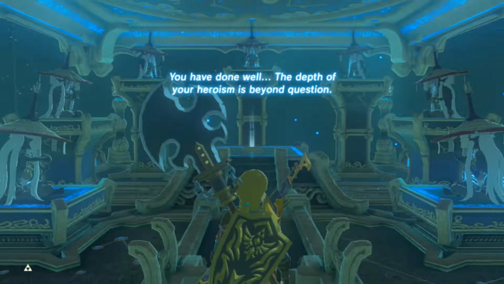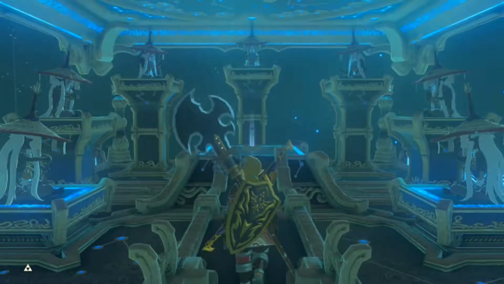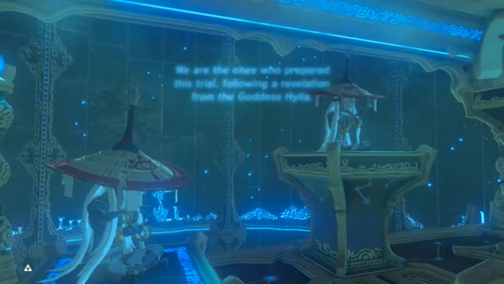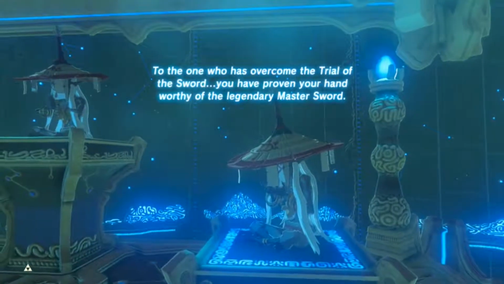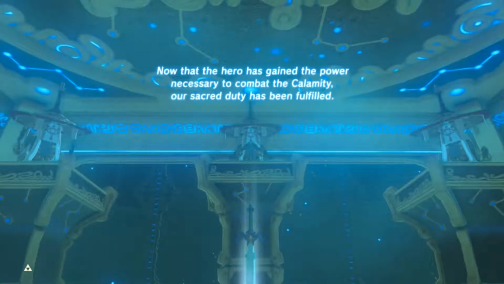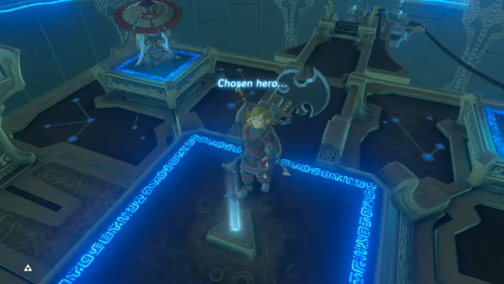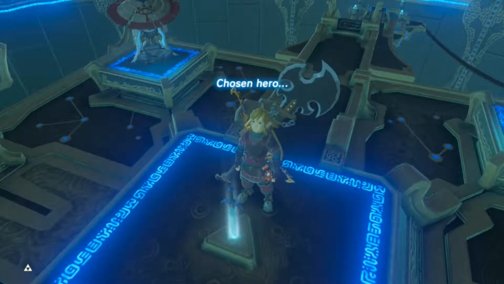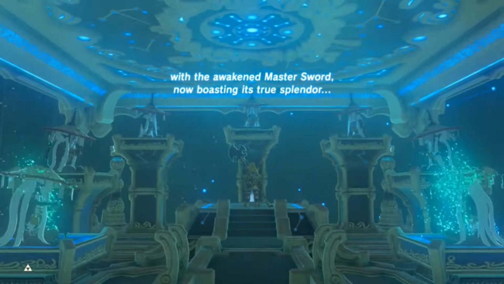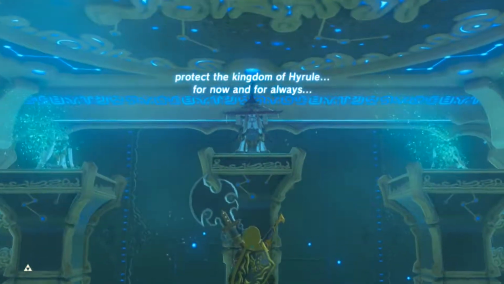You have done well. The depth of your heroism is beyond question. We are the ones who prepared this trial following a revelation from the goddess Hylia. The one who has overcome the trial of the sword, you have proven your hand worthy of the legendary Master Sword. Now that the hero has gained the power necessary to combat the calamity, our sacred duty has been fulfilled. Chosen hero. With the awakened Master Sword now boasting its true splendor, protect the Kingdom of Hyrule, now and for always.